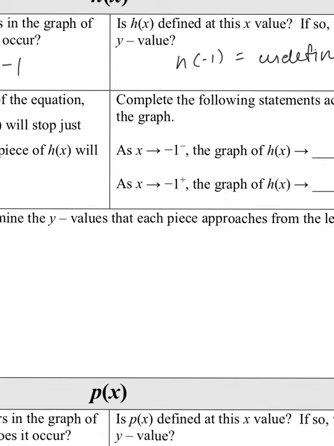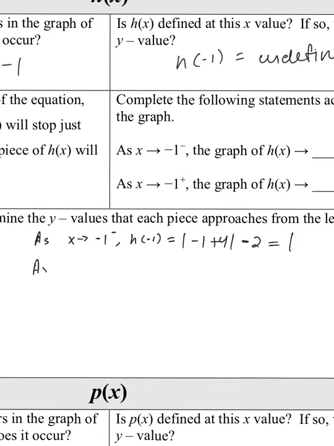Okay? Well, the only thing we have to do is substitute our x values in for our two functions. The first one's the absolute value function, and the second one's a quadratic. So as x approaches -1 from the left, we have h of -1 equal to the absolute value of -1 plus 4, minus 2. -1 plus 4 is 3. Absolute value of 3 is 3.